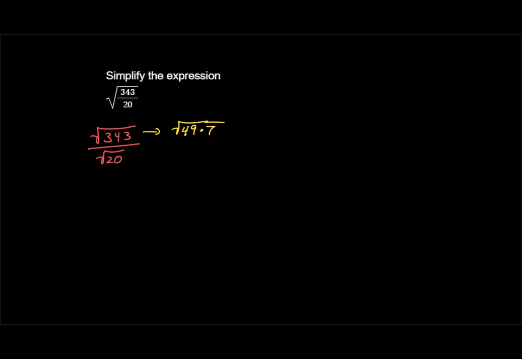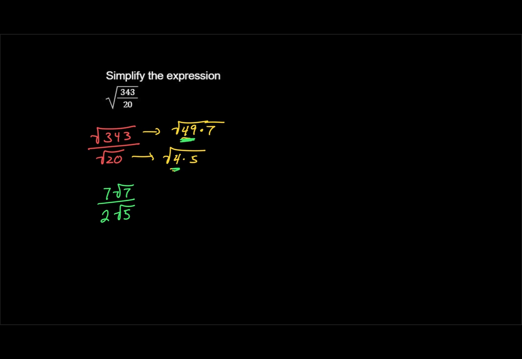And I can also break down the radical on the bottom. While 20 is not a perfect square, I do know 4 goes into 20. 4 is a perfect square. And 4 times 5 gives me 20. So if I do this, I'll be able to break down my radical, turning it into 7, the square root of 49 being 7, square root of 7, over the square root of 4 is 2, so 2 square roots of 5. So that makes the numbers smaller and a little bit easier to work with.